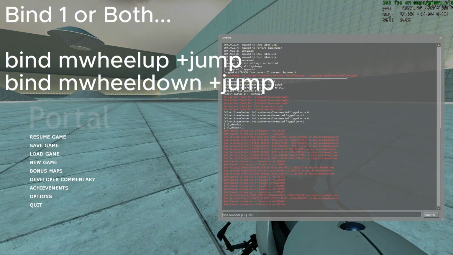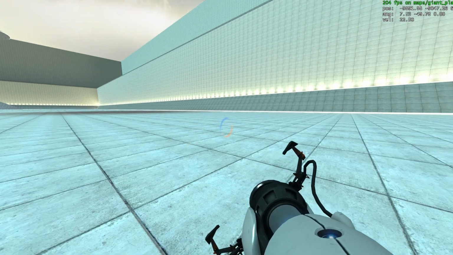So it's bind space mwheelup plus jump. Now we do the same thing, but for down. So bind space mwheeldown plus jump, and that's basically it.